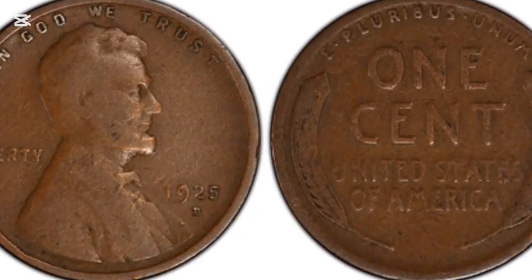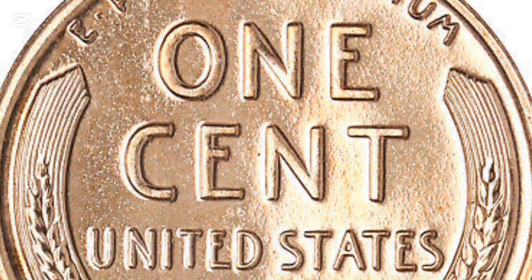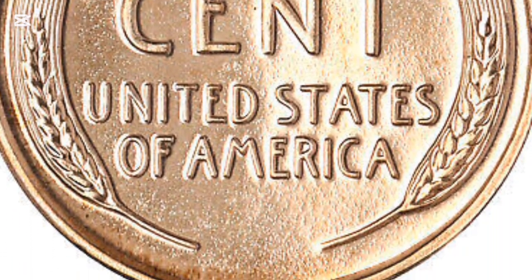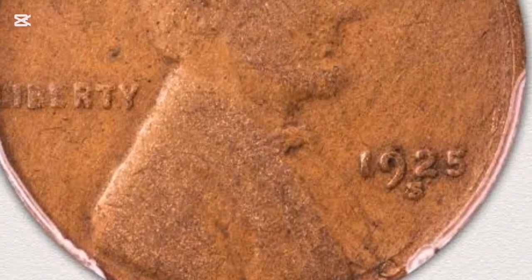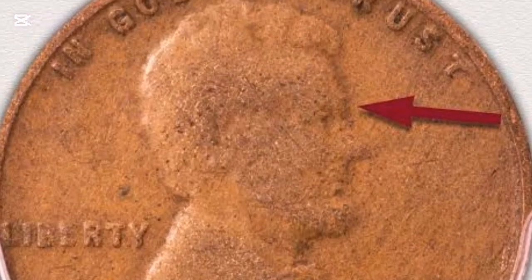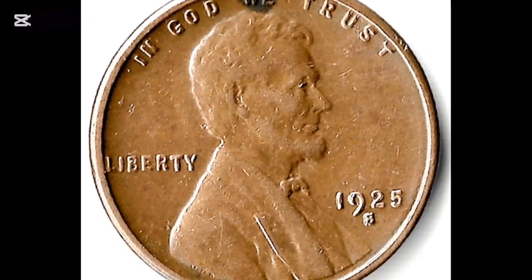But as the centenary approached, the public mood shifted. There was ever more support for a Lincoln coin, and President Roosevelt was a strong supporter of the idea. It was probably Roosevelt who suggested the coin designer, a Lithuanian artist named Victor David Brenner. Roosevelt himself had sat for Brenner for a portrait to appear on a medal. By the time Brenner was crafting his portrait, Lincoln was long since dead. It's believed that he took his likeness from a photograph of the president taken at the studio of celebrated photographer Matthew Brady.